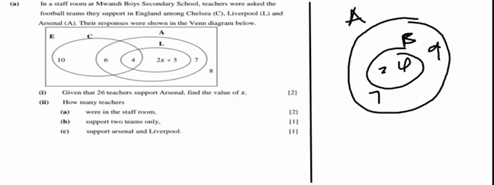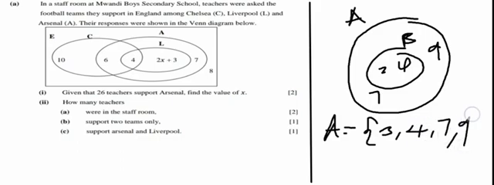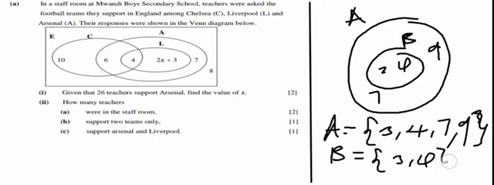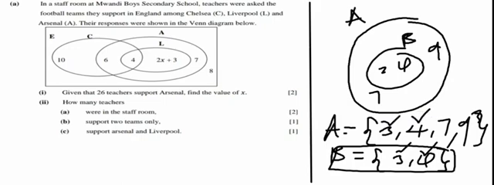So what I'm saying is like this. If I say write set A, set A is going to be 3, 4, 7, 9. This one is our set A. But if I say write set B, I'm just going to write 3, 4. So this one is set B. So what it means here is like this. Set B is the subset of A, which means 3 and 4 are found in set A, but 7 and 9 are not found in set B.